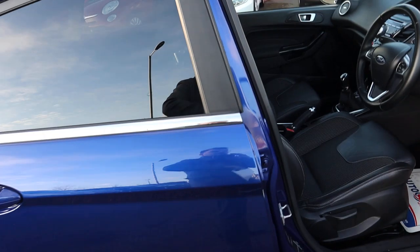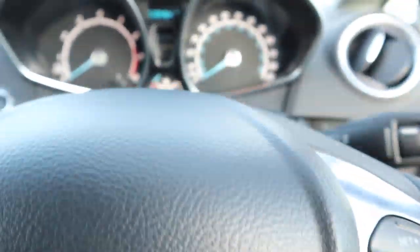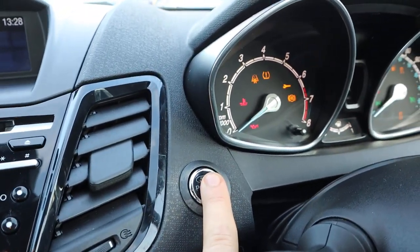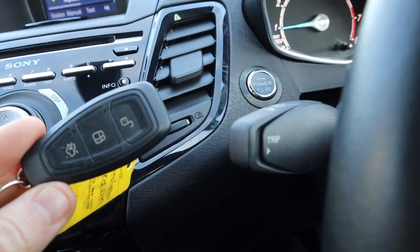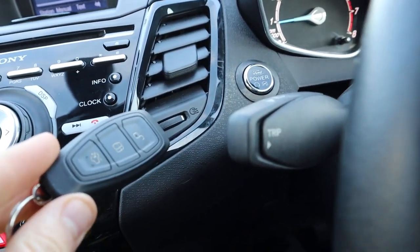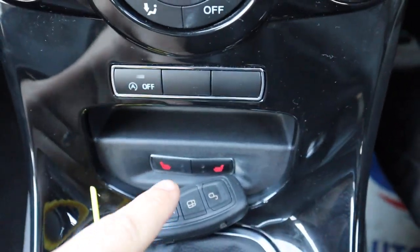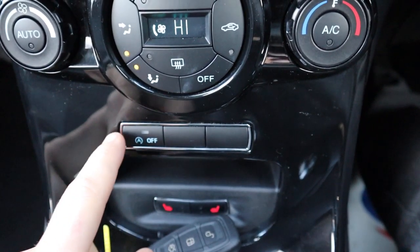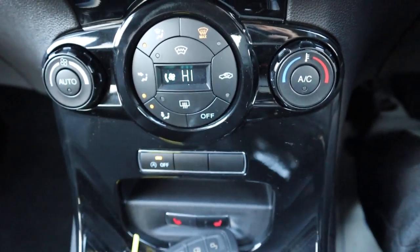Inside the car itself, let's put our foot down on the clutch and press the start button — the engine comes to life. The reason for that is because we've got the key on us; it's keyless so you don't insert it anywhere. You've got heated seats and start/stop, so the car will turn off at the traffic lights. If you don't like it, press that button — when it illuminates it means it won't do that anymore.